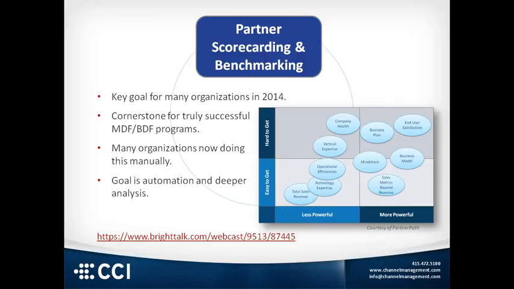And what we hear over and over again, and I don't think this is any surprise to anyone, is total sales revenue, technology expertise, operational efficiencies, all of those categories and the data that flows up underneath them. Well, those are what people are doing because those are the most easy to get categories, and in most cases we can get those without having to leave the confines of our organization. What's really getting interesting out there and the changes that we're seeing is more organizations really looking to get much deeper into the end user satisfaction, business planning, business modeling, mind share, company health, and all of these more in-depth yet more powerful categories are much more involved. It really drives getting out and meeting with partners.